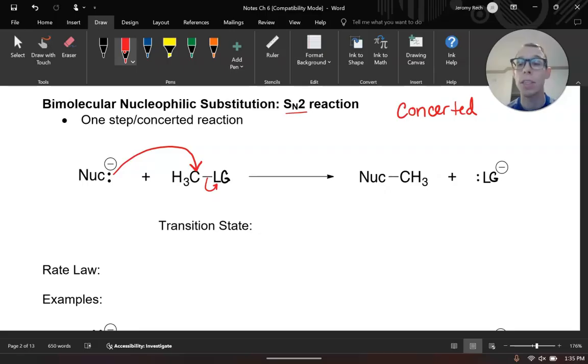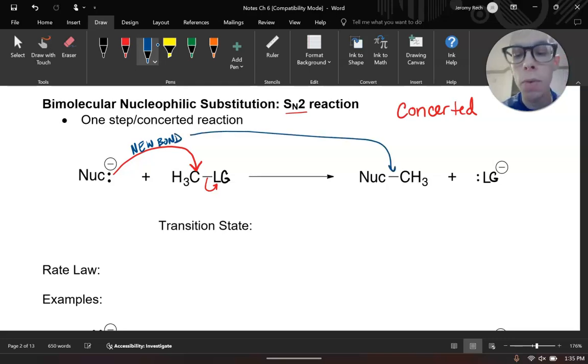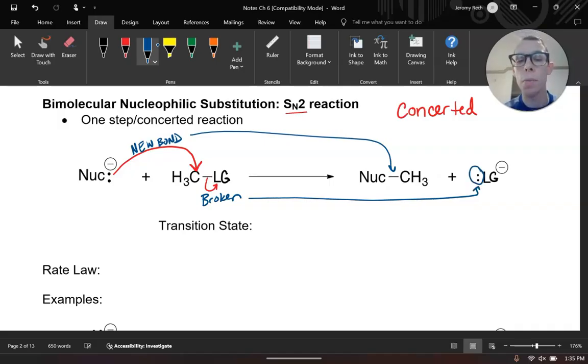This is a lot similar to an acid-base reaction, where you can imagine your substrate almost being a hydrogen, and the leaving group being like our conjugate base component. So you have your nucleophile coming, attacking, and then breaking a bond. So you have a bond being formed and a bond being broken. This bond that's being formed, our new bond, is shown right here between our nucleophile and our substrate carbon. And then the bond that's being broken is broken as a pair of electrons. So we have a lone pair on the leaving group from the two electrons that were in the bond between our substrate and our leaving group.